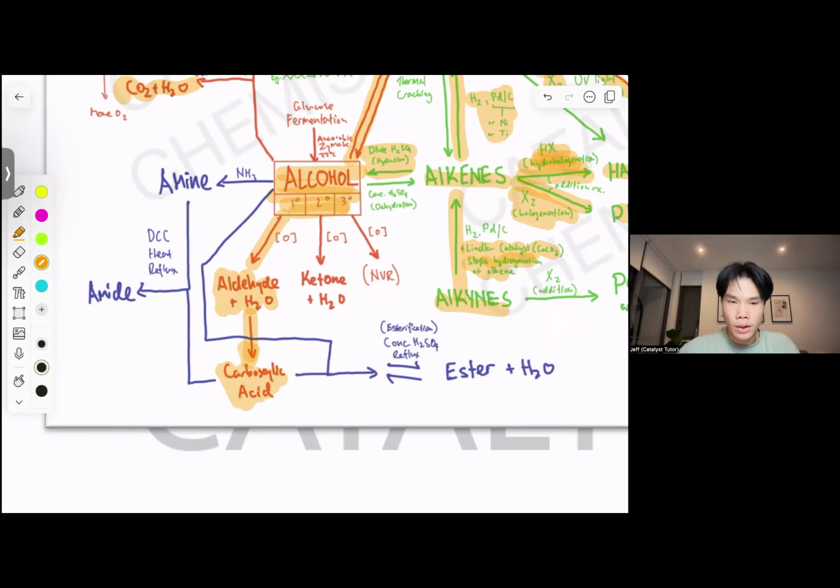If you have a secondary alcohol, which means that there are 2 carbons attached to the carbon attached to the hydroxyl, you will form a ketone as well as water. So keep in mind that for the first oxidations of primary and secondary alcohol, you will also make water because there are 2 hydrogens being dragged out of the alcohol molecule. The final case is for a tertiary alcohol. You have no reaction when an oxidizing reagent is present.